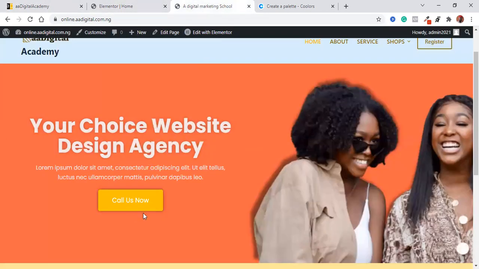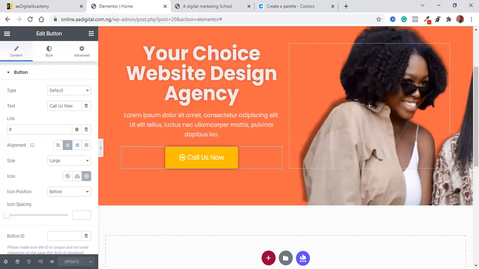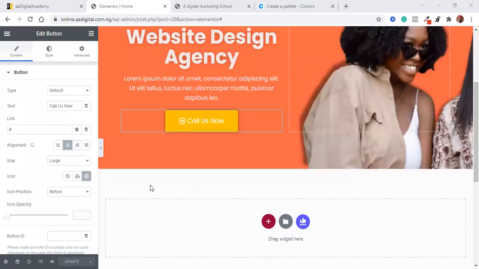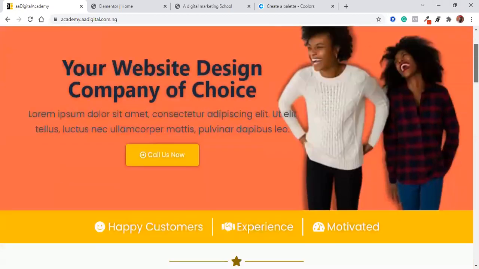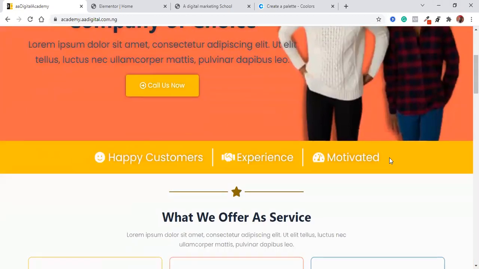So I've decided now the same way to maintain this side this way. And I think it's okay. Do you get it now? So that is that on this segment of what we're talking about. Okay, now the next thing we're going to see, what are we doing now? So we are done with this now. So, okay, this is what we need to do. We need to do this happy customer experience motivated. So let's quickly do that right now.